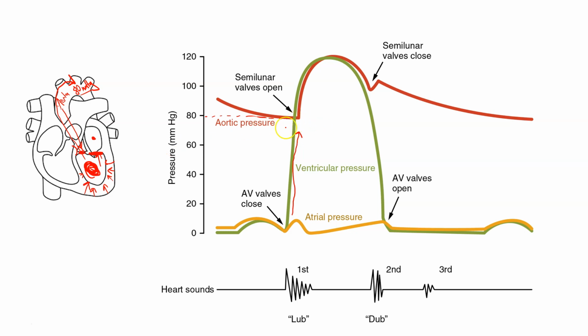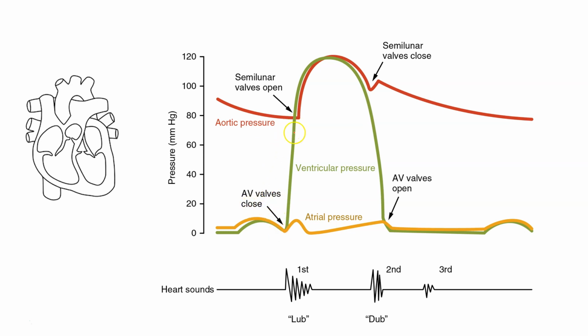And so at this point, you can see that the pressure in the ventricle starts to take a different trajectory. Here it was like a skyrocket up, but as soon as it gets past the aortic pressure, it starts to slow down and then actually start to fall. And the reason why the pressure is decreasing and even starting to fall now is because we're losing fluid out of the ventricles.